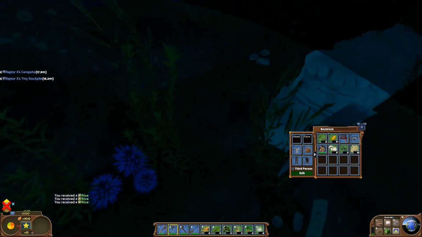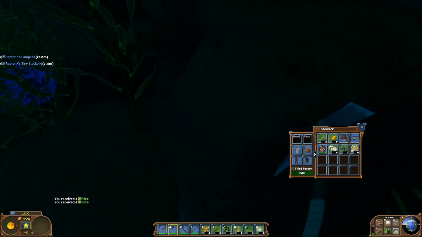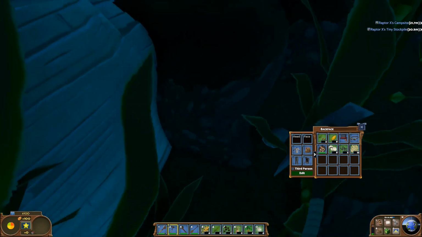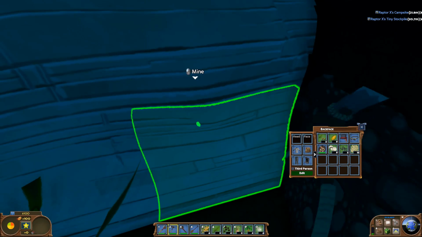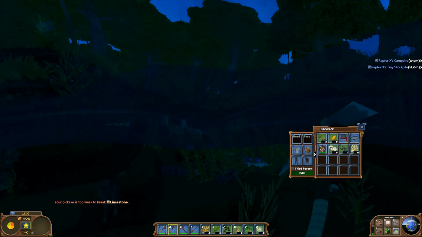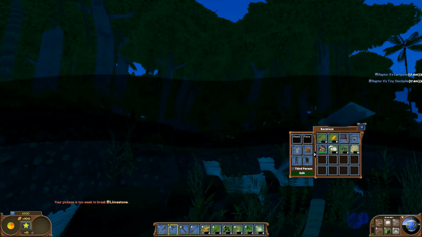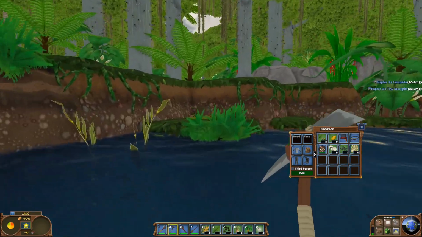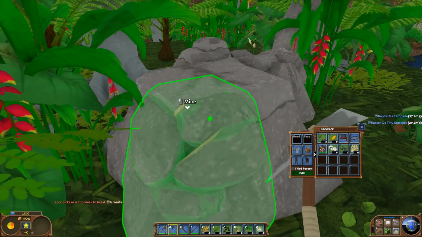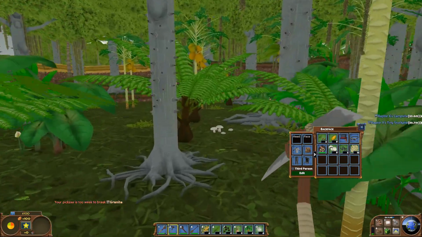Let's go ahead and come down here and see if we can find anything useful. Come on. There we go. Let's see here. So that looks like that's just dirt. Too weak. Pickaxe is too weak to break limestone. Okay, so it looks like we're going to have to get a metal axe to break limestone. Let's see if we can break... What's this? That's granite. We're apparently too weak to break granite as well.